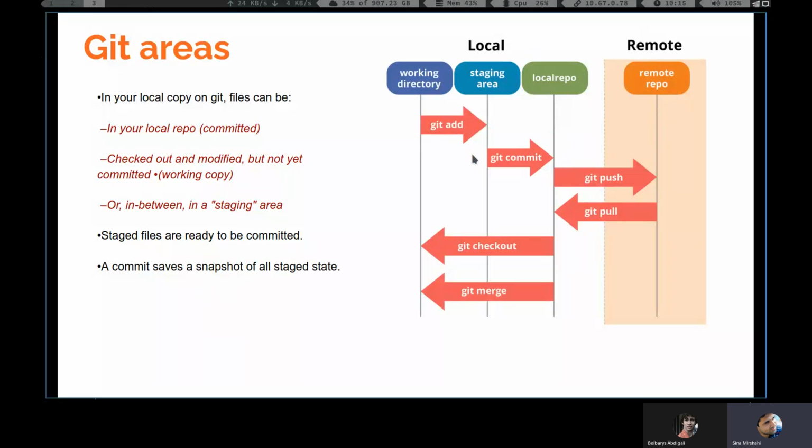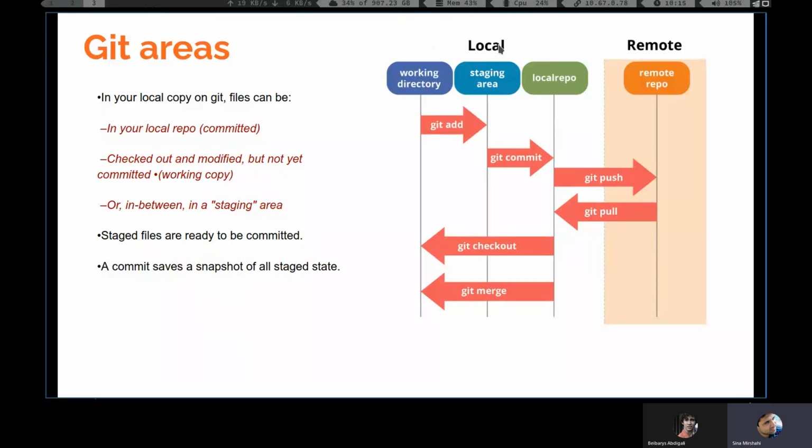But what about local? In local, you should know three terms. We have three places. I will explain each of them, and then we will see how to move between the positions. In local, you have something called the working directory. Basically, the working directory, just like in SVN, is the folder that your project is in. So the first step is the working directory. And let me go to the last part. It's called the local repository. When you commit the changes, you are actually saving everything there.